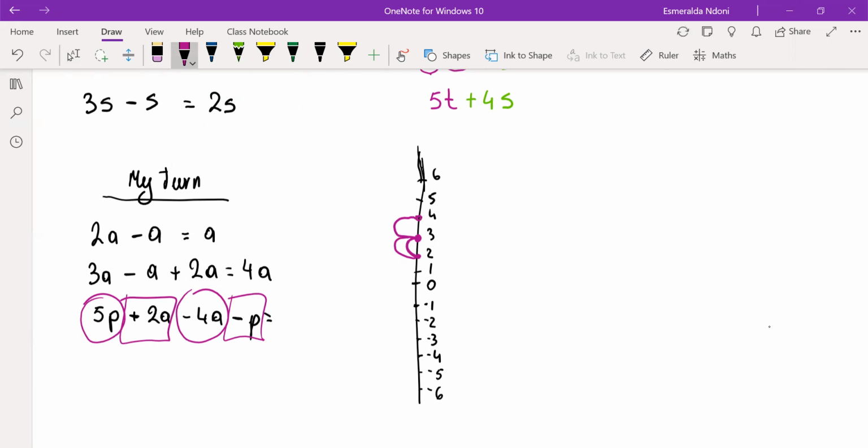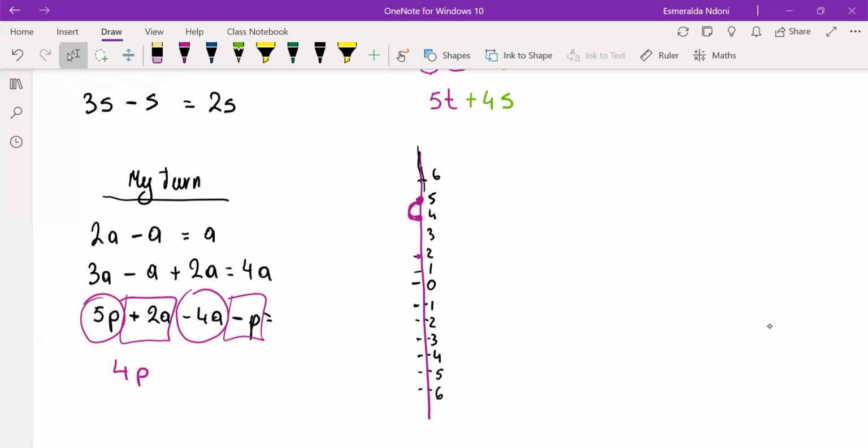5 pears, I locate 5, which is there. I'm quickly going to get rid of that. I didn't mean the number line, so let's just bring that back. Okay, there. So I have 5 pears, which is there. Now to these 5 pears, I'm going to take away 1. So that leaves me with 4. 4 what? 4 pears.